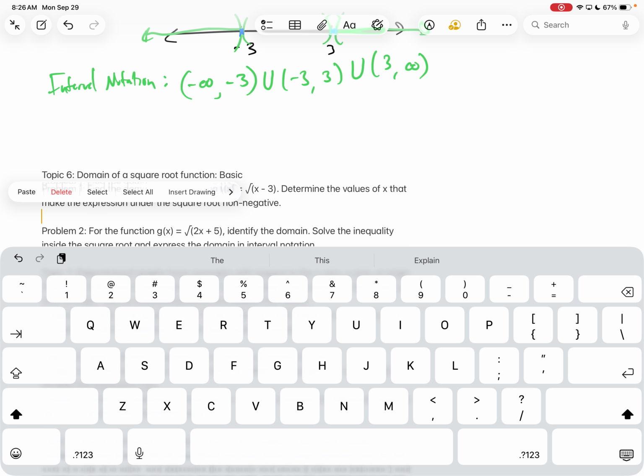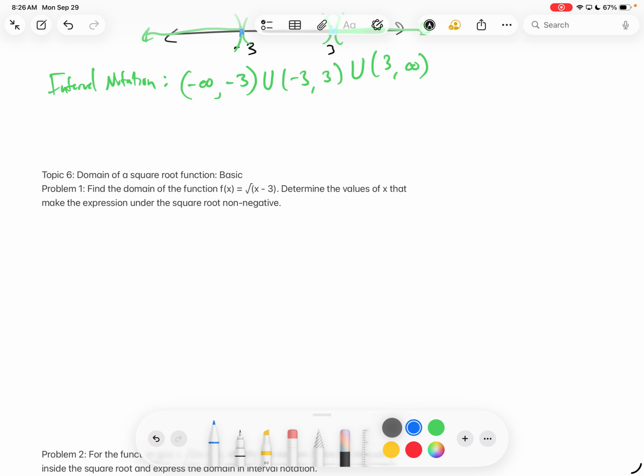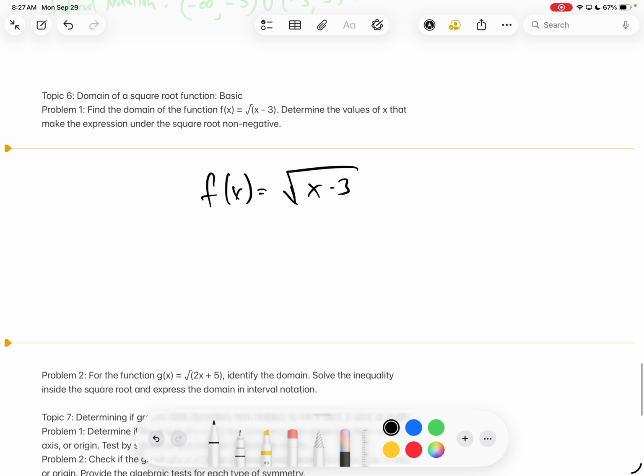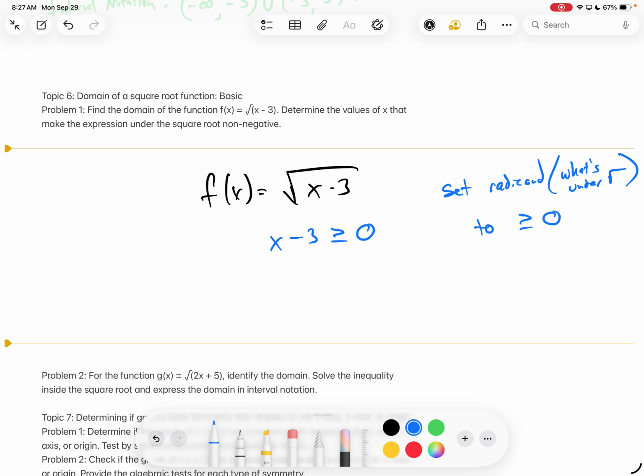All right, so with rational functions, you set the denominator equal to 0 because you can never divide by 0. With the square root, what number can you not have under the square root? Negative, right? Can you do 0? Yeah, the square root of 0 is 0 because 0 times 0 is 0. So what you do on this one to figure out what numbers it can be is you would set the radicand, what's under the radical, to greater than or equal to 0. I always need this to be a positive number or 0.